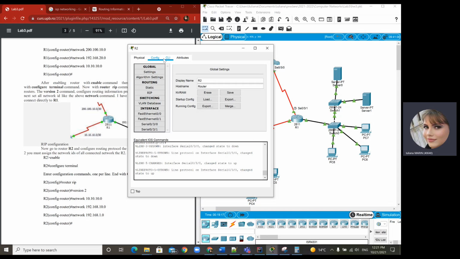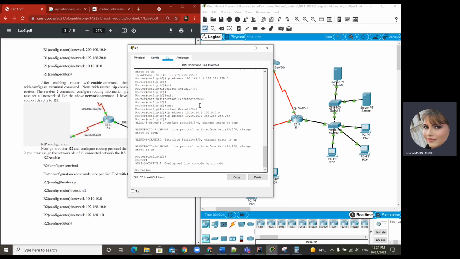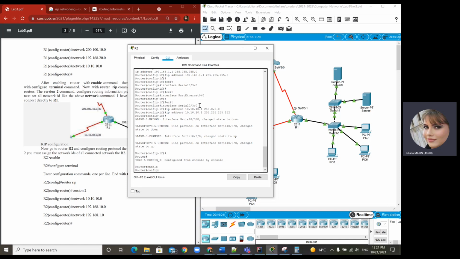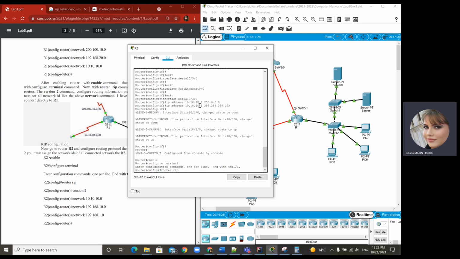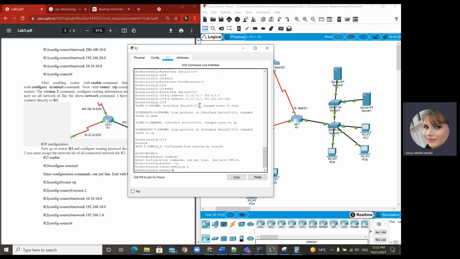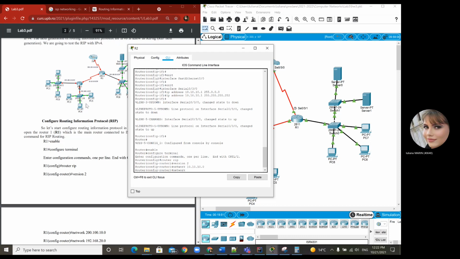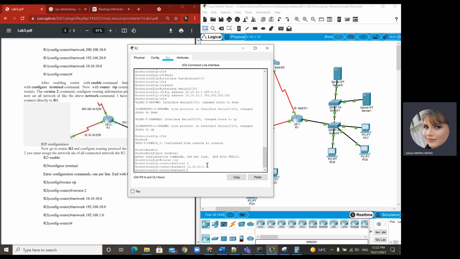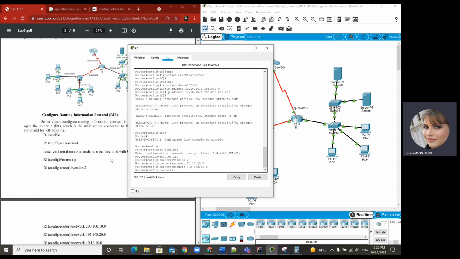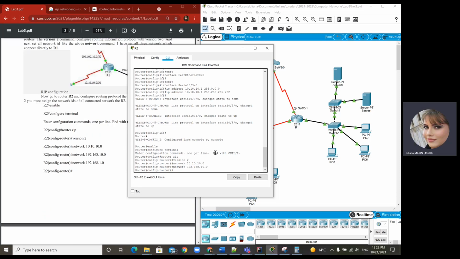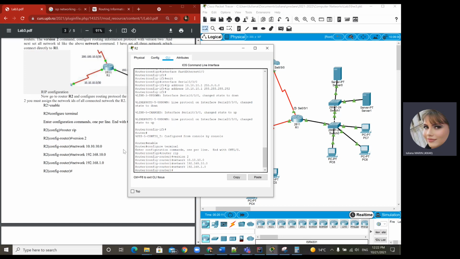Let's see. Router 2 in CLI. You do Control C, you enter, need to enable, configure terminal, and then you want to configure your routing protocol of version 2. And let's see, you communicate being here with this network, which is this 10, 10, 10, 0. Then you also communicate with the network. You send it towards 1. You also have this one, okay, with 10, 192.168.10 and 0. While you also have the network placed down being this one with 1. Like with 1.0. Okay.